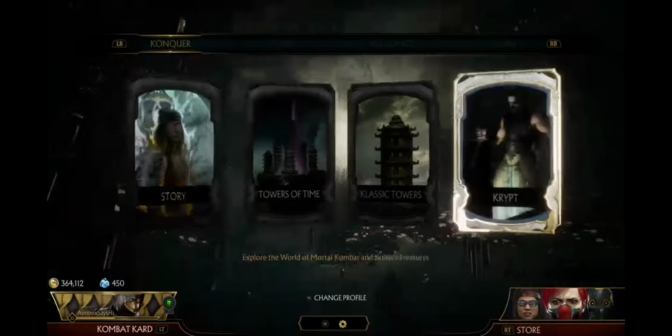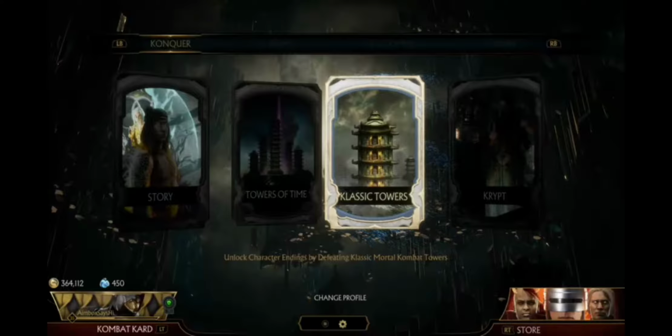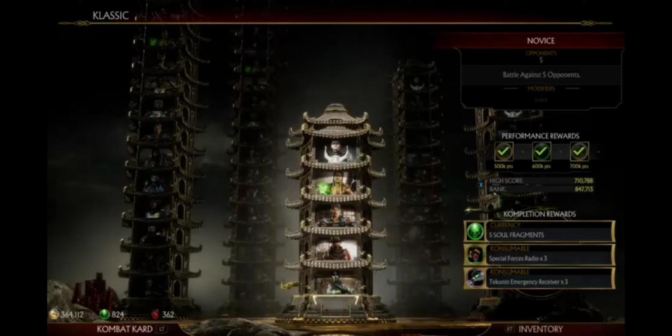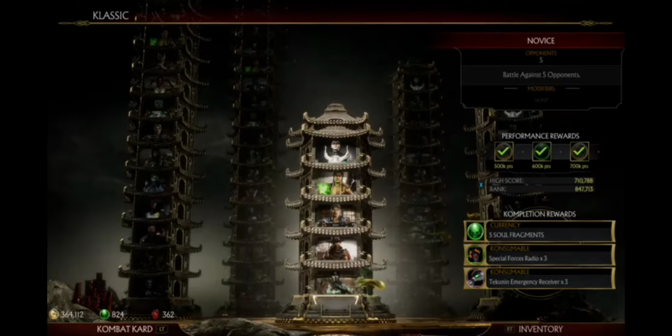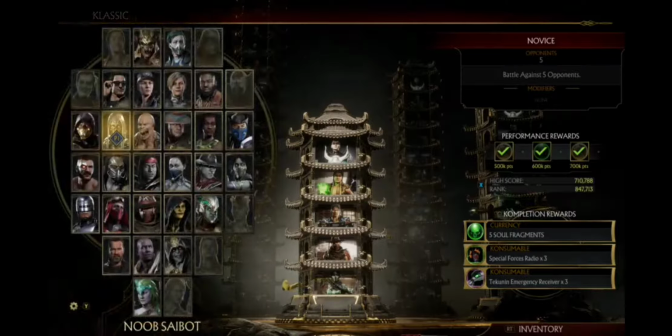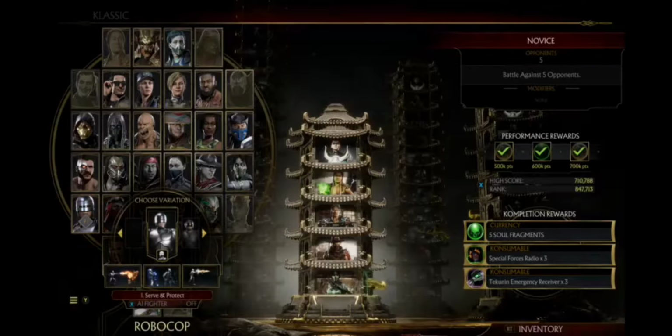So you wanna go over to Conquer, and then you wanna go over to Classic Towers. And then once you get to Classic Towers, you keep refreshing until you get the dragon on the first one. Look at the luck. You want that golden dragon on the first fight. I'm gonna click on it. You can pick any character. I'm gonna pick RoboCop.